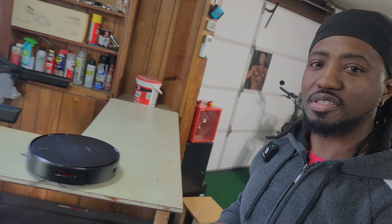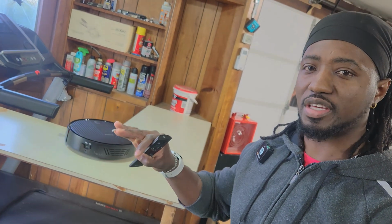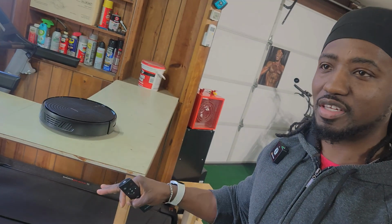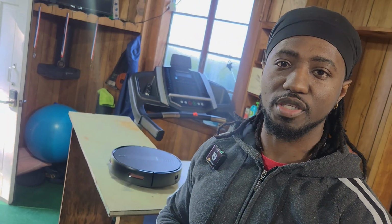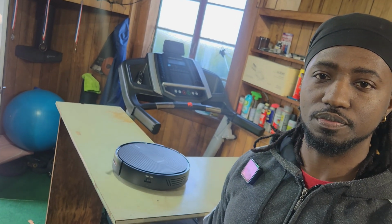This robot has an anti-drop sensor. What that means is it doesn't matter where it's at. It could be on top of a cabinet, it could be upstairs at your house. It will not drop to the ground because of the anti-drop sensor. Now my house is a single-story house. That's why I actually brought it to the garage here to show you some of its capabilities. It's pretty cool.